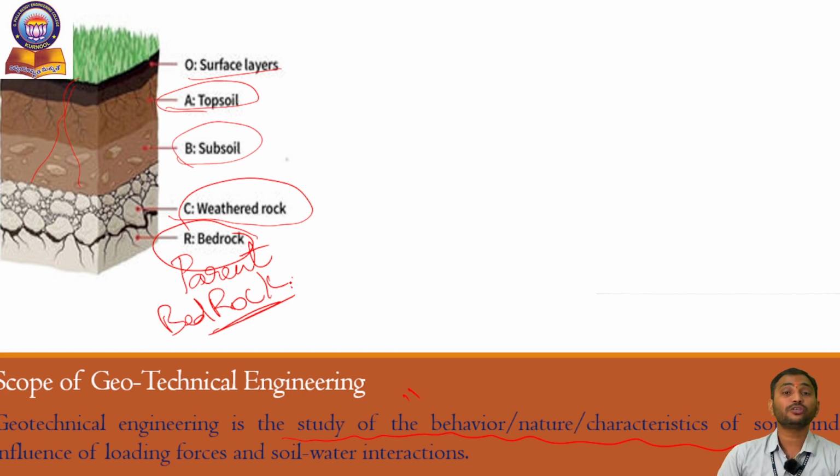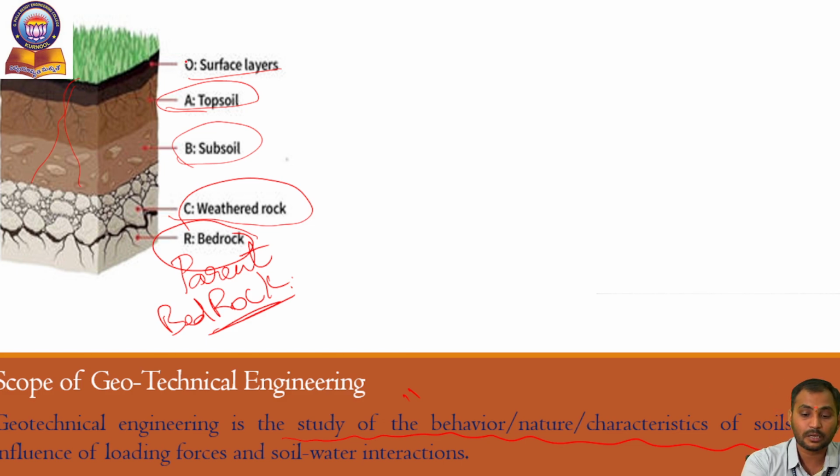Before studying the characteristics of soil, we have to know the origin of soil layers. There are five layers. One is the surface layer, nothing but the ground surface layer, where we are walking on the road. Where was the road constructed? On the ground surface layer. Before the road was constructed, we were walking on the ground surface only, no?